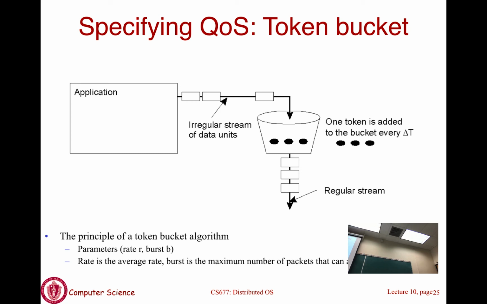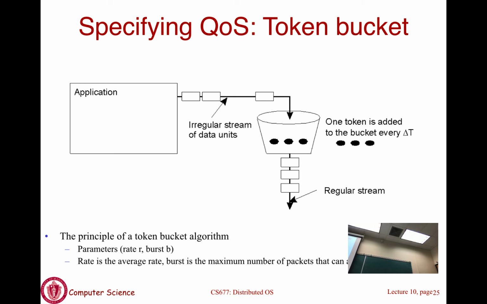You initialize your bucket with B tokens. At time 0, you start with B tokens and you start generating R tokens every second. You can have no more than B. If you don't send, you don't keep accumulating tokens. The maximum amount of excess tokens you can have at any time is B. And then you keep generating R. If B was 0, you'd start with 0 tokens and generate R tokens every second. When a packet is generated, it checks if there's an available token, grabs it, and goes out. If you send a burst of packets and all your tokens are out, then your packet has to wait 1 over R seconds until the next token is generated. This is how you enforce that the rate at which you send is bounded by the average rate of R and a burst size of B.